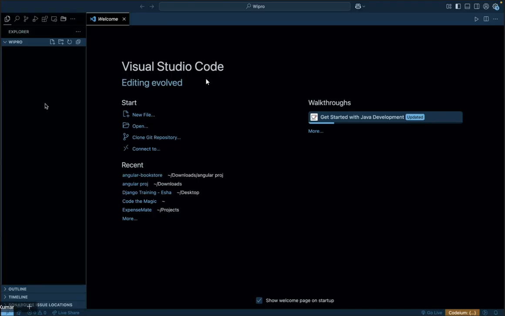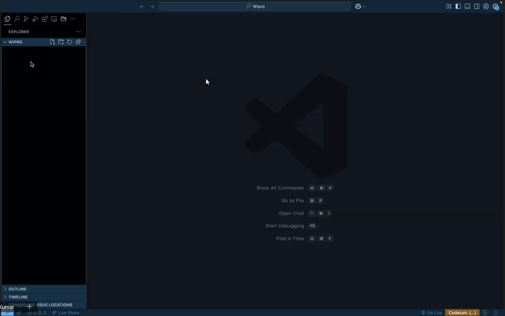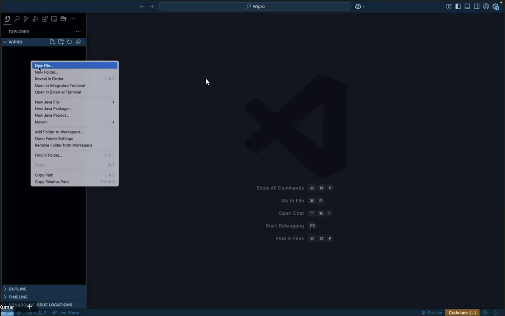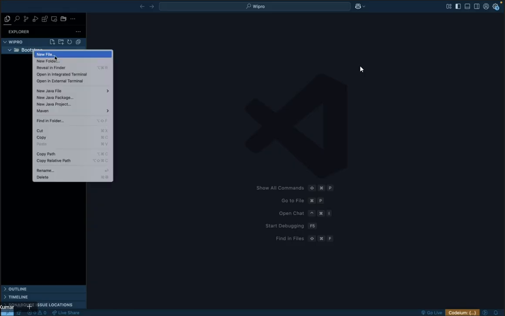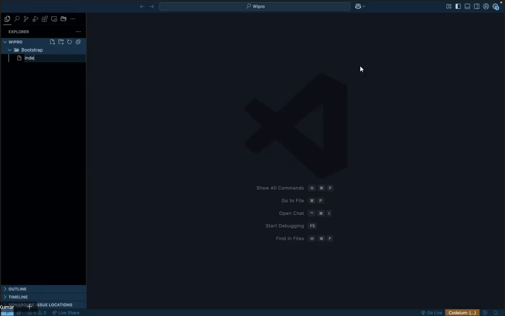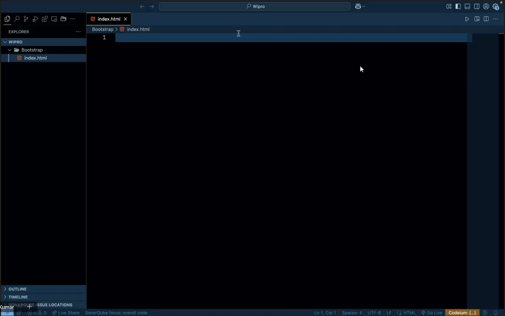This is a code editor where I have created a folder for you. And let me create another folder called bootstrap, because we are going to discuss this some other topic some other day. So that's fine, segregating. Inside this one, let me create one HTML page. See, by the way, I have named this page index.html.